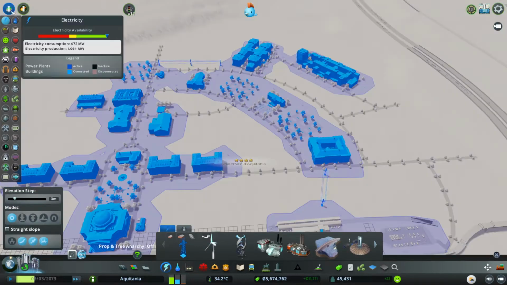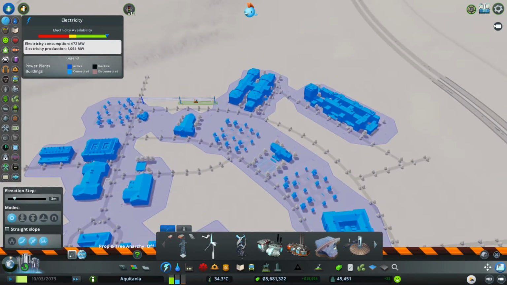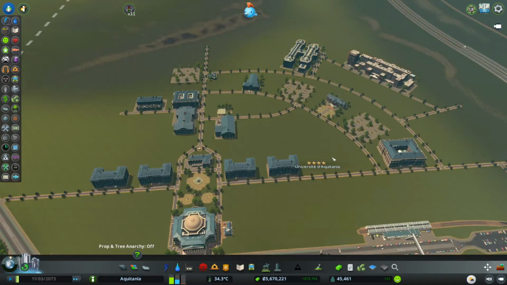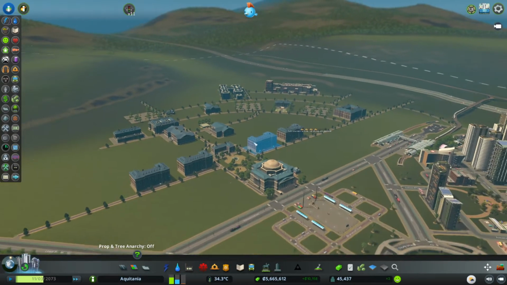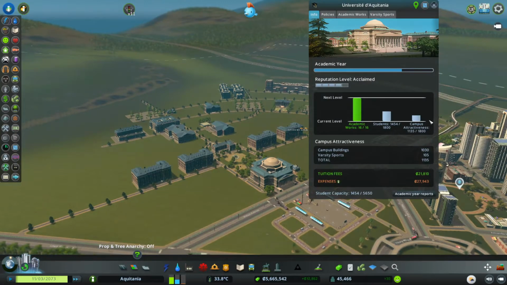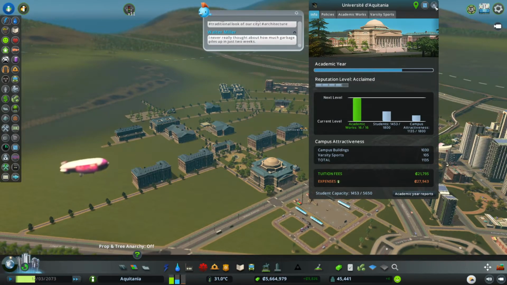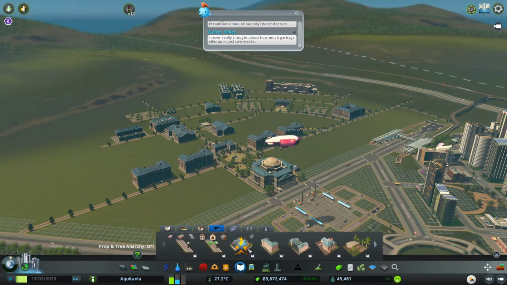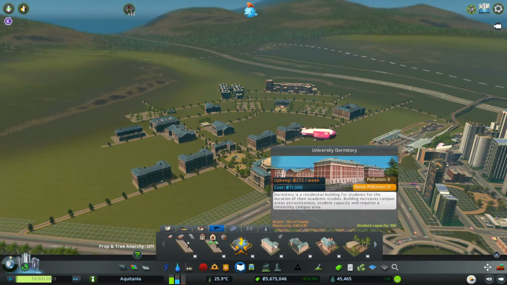That looks good. Have we got electricity? Jump in. Yes, we do. Right, we can delete you. Delete the unsightly electricity things. Yeah, that's starting to look good. That's good. Capacity is still not much. So how do we increase capacity? I think it is just dorms.